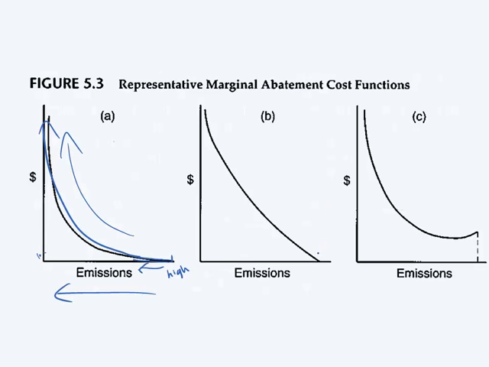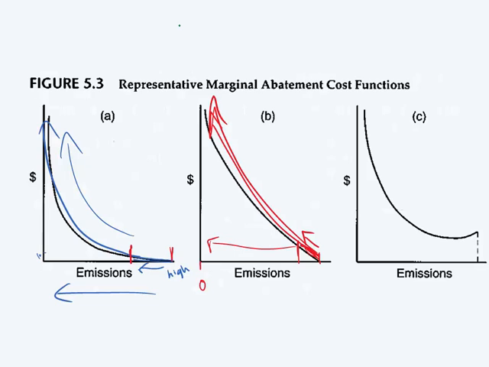The second graph tries to show that there's almost no flat area over here like this area here. Immediately when you reduce emissions, the cost increases very steeply. So even to reduce a very high amount of emissions by one unit, already you see a quite quick increase in the cost, and that just continues all the way until there's zero emissions. The cost just keeps on increasing.